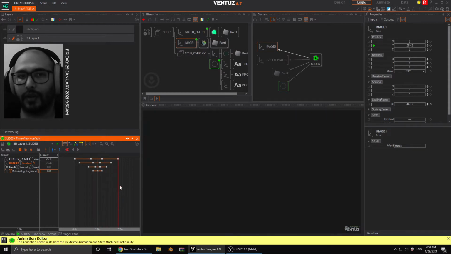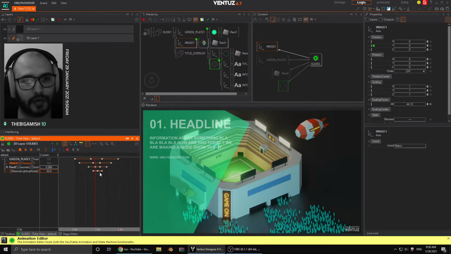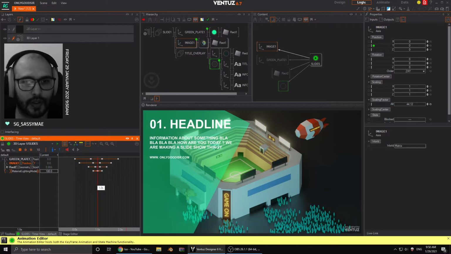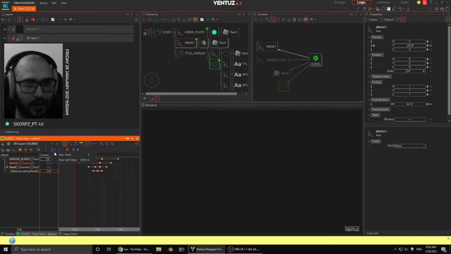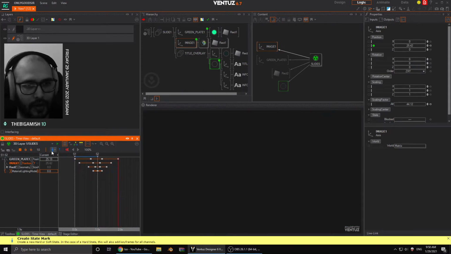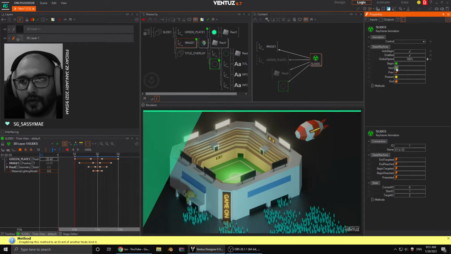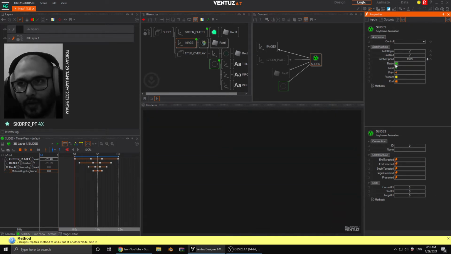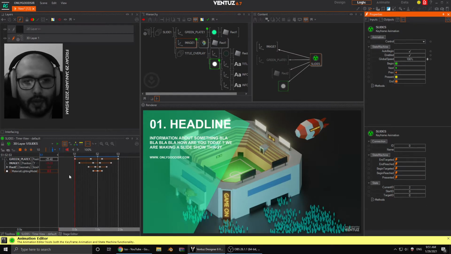There's so many ways you can do it. I'm going to keep these as simple separate elements for now. So this will have its own animation. Let's set a key. I'm going to do a soft state because I don't want to mess up the keys. New soft state and a new soft state. Okay, so I can go next. That's in, and then I can say out, and then I want it to reset, so it goes back to the beginning.